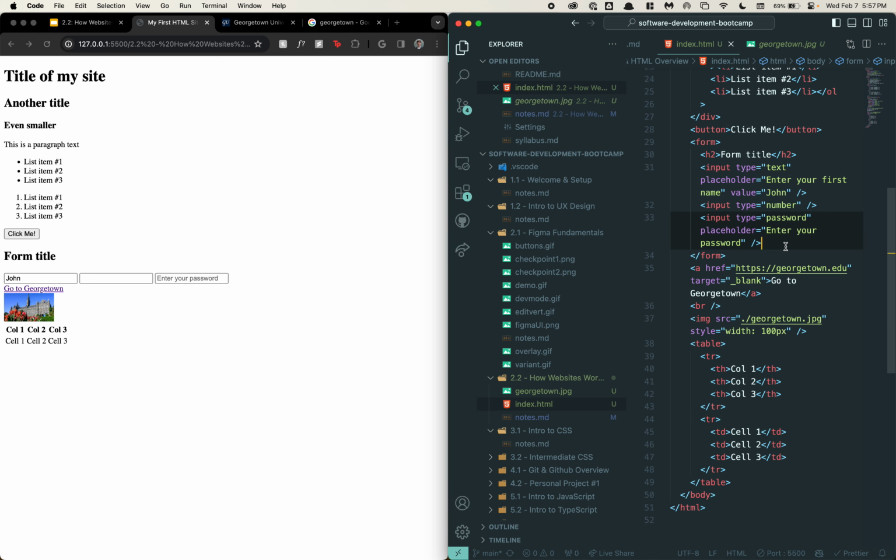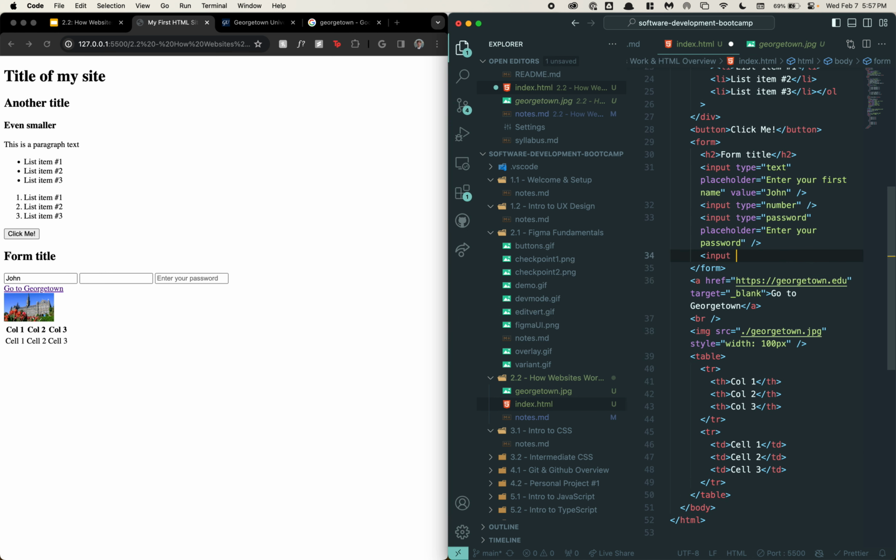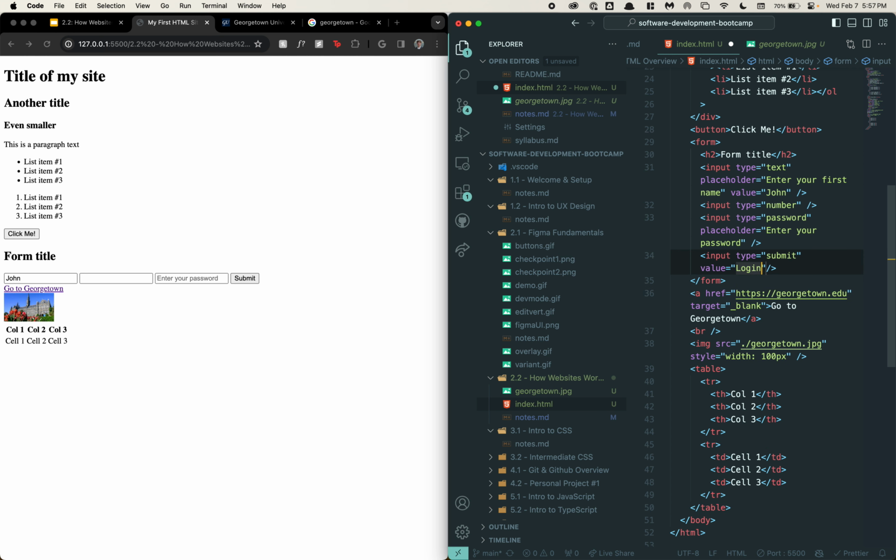the other thing I'll show, I kind of forgot, this is really simple. The last kind of input type that you should know is a submit type. And so if I just add it like this, it defaults to saying submit. You can also change what the text of a submit input is by the value property. So I can say log in. And if I save that, that'll change the actual text of the button on the left.